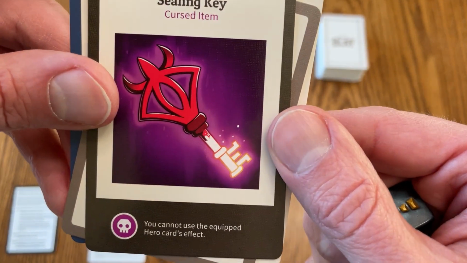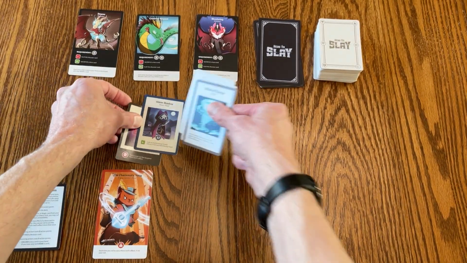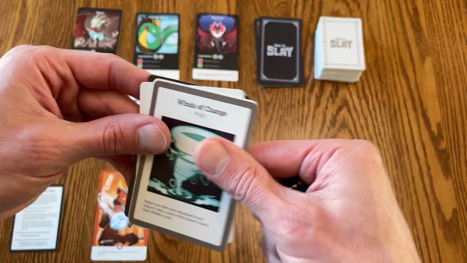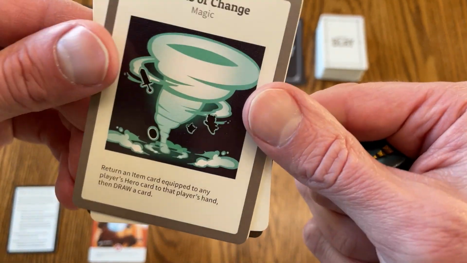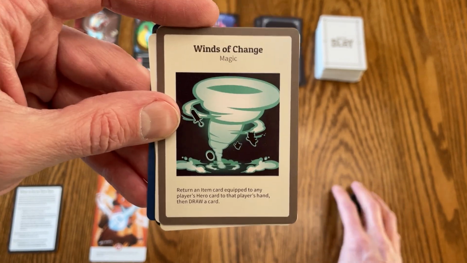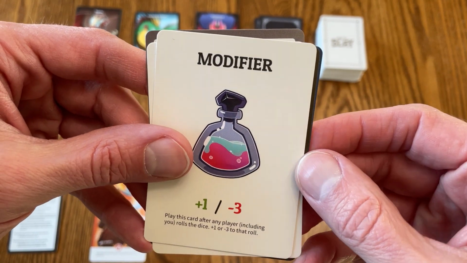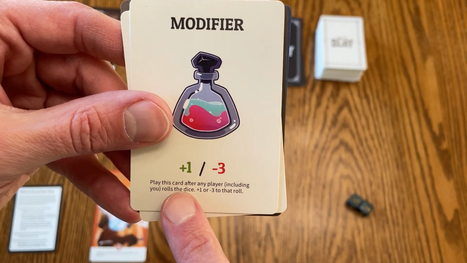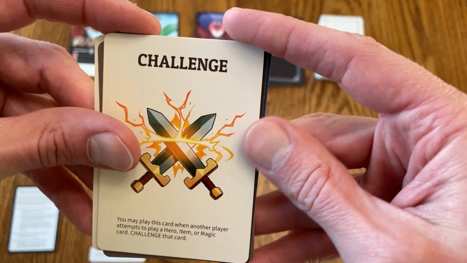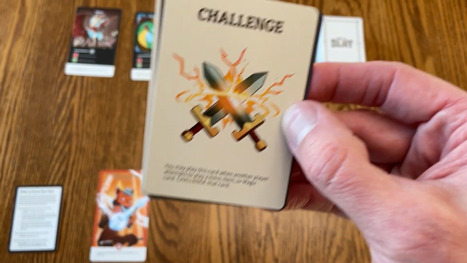There's items. This one is cursed, but they're not all cursed. The way you play items is you just place them under a card that's in play. If it's a cursed card, you place it under an opponent's card. There's magic items, which you can play, and they just take effect immediately. Imagine that's like a spell card in Magic the Gathering, basically. There's a modifier. When a dice is rolled, for either player, you can play a modifier, and you can choose to either add or subtract based on the numbers. And finally, there's a challenge, which is a card that you would not play during your turn. You play it during your opponent's turn to counter their move.